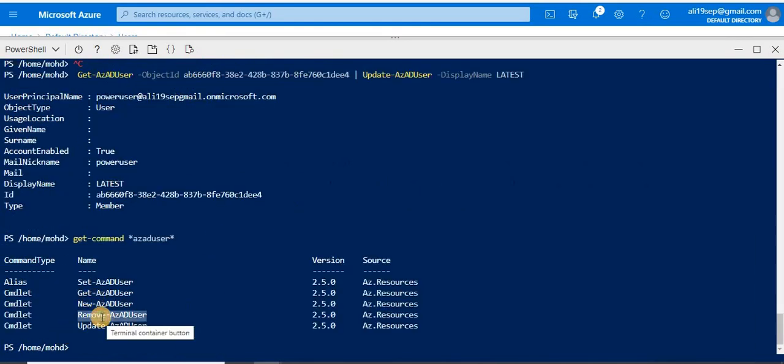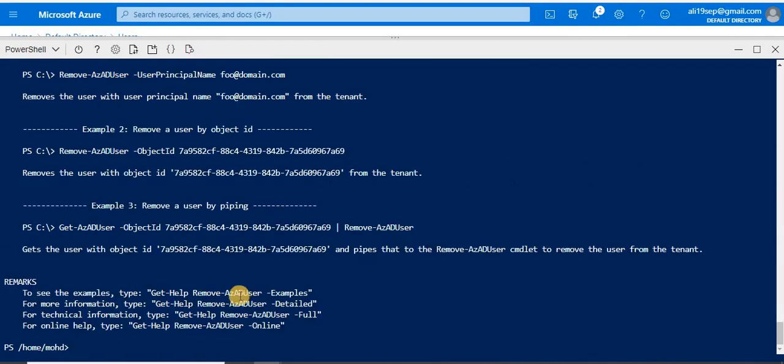Okay, and if you want to delete it, let me show you that command as well. See, Remove-AzureADUser. Same concept. If you want to check details, you can type here remove, and it will guide you. Remove-AzureADUser. See, there is the example. This one. Okay, so you just need object ID.